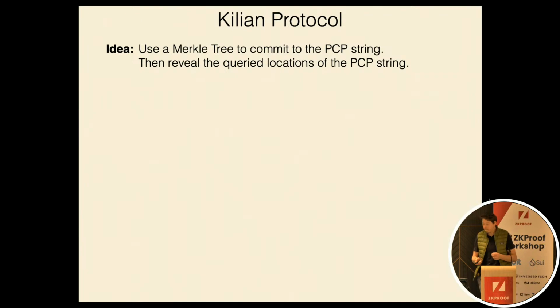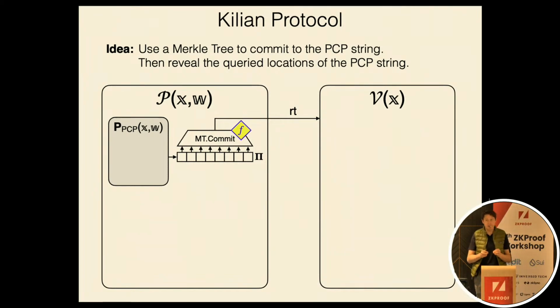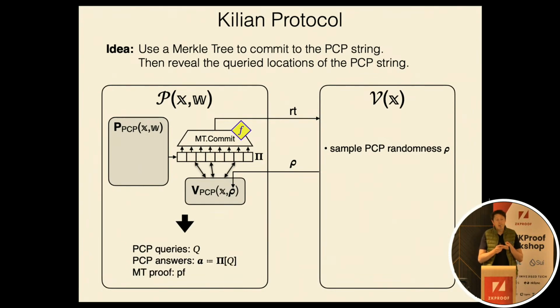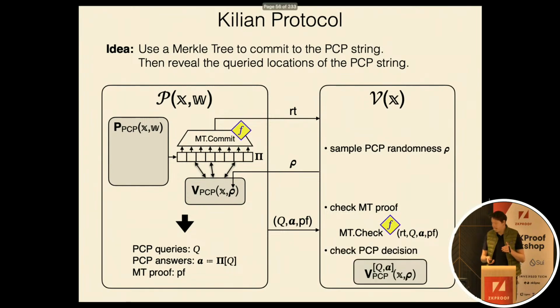Okay? So the prover runs the PCP prover, it produces the PCP string, but because it is long, it will say, okay, let me just commit to it using a Merkle tree, and I will send to the argument verifier just the root of the tree. So it says, look, here's my randomness. Please figure out which queries I'm going to see with this randomness. And here's an opening proof that I can send you that certifies the answers. You can check them, and then you can check that indeed the PCP verifier is happy with it.